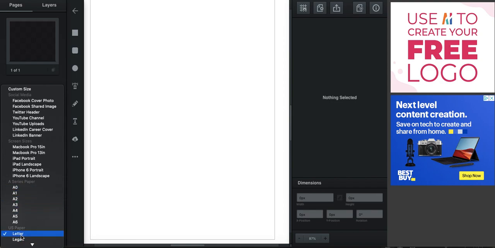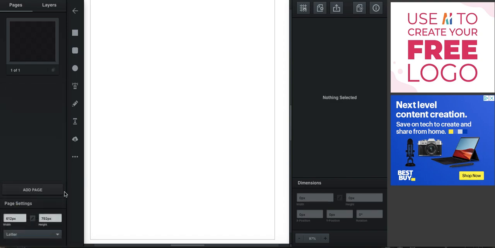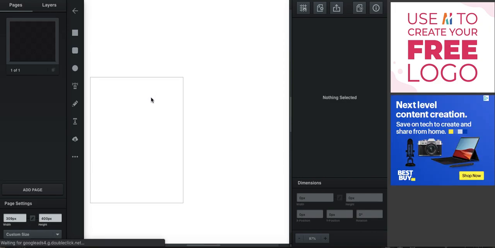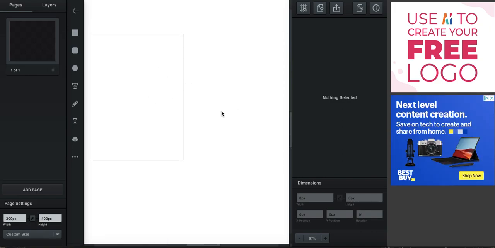Okay, maybe you don't want to do letter size. Personally, I think letter size may be too big, so instead of 612 by 792, let's do a square. Maybe I would do 400 by 400. And then this will be the canvas on which you're drawing.